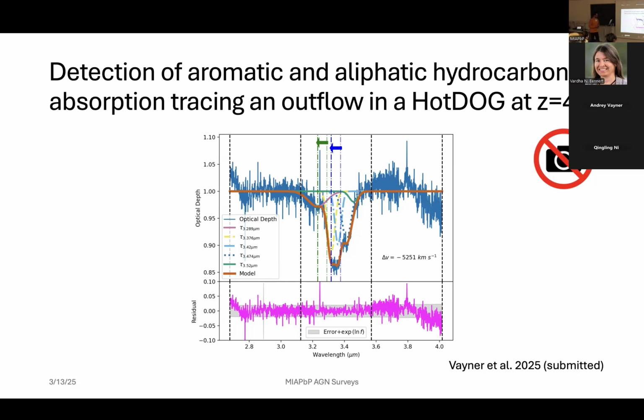As far as I'm aware, this is one of the fastest dust or molecular outflows that we've seen. And now with MIRI, the nice thing is that we can perhaps try to do this for other objects as well. In absorption, I should comment that in nearby LIRGs and ULIRGs, you only see this absorption feature in the most obscured of the LIRGs and ULIRGs that host AGNs. This is perhaps a feature that requires you to have really hot dust to actually observe.